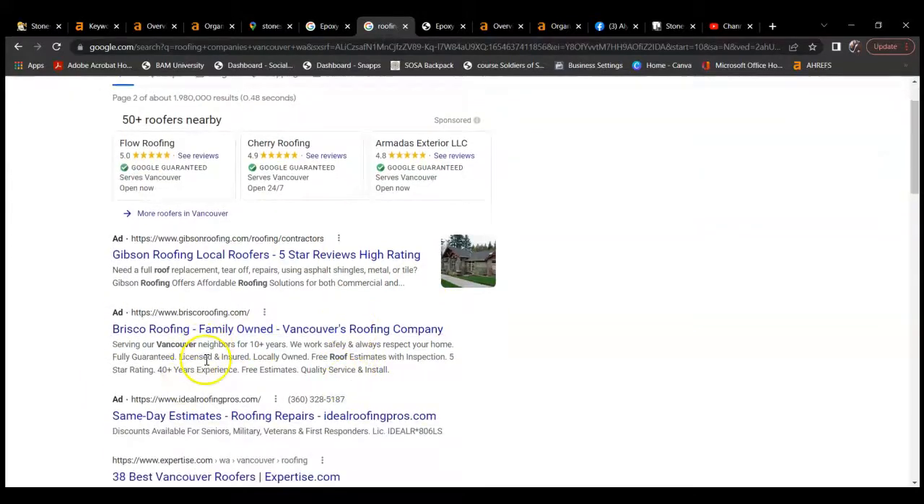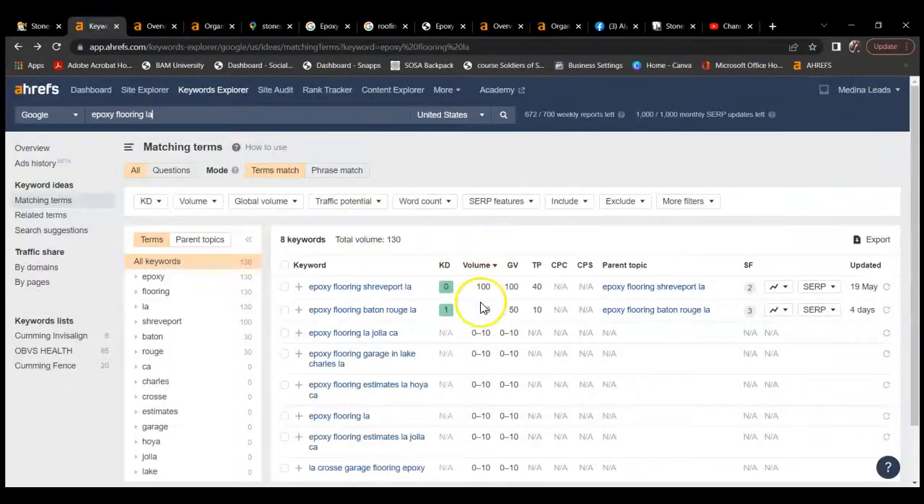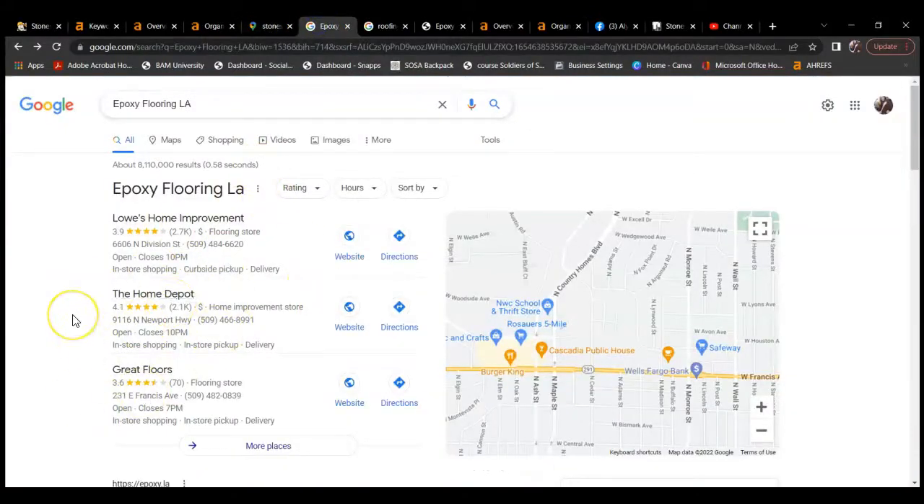Google Ads are located just under the local ads. They have a lower conversion rate, but you can still be seen by a lot of people and they are cheaper. Going back to your keyword — the next thing to talk about is the Google Map Pack. With the Map Pack, people who search this way want to see a company that is local and in the area. It can pull up to 80% of the traffic for a given keyword search.